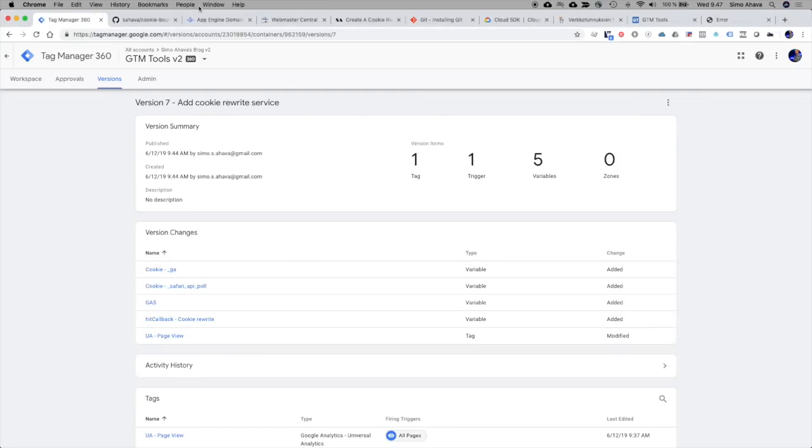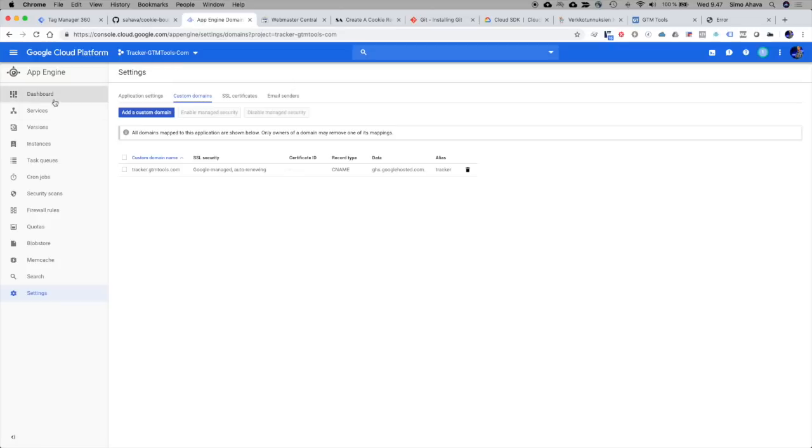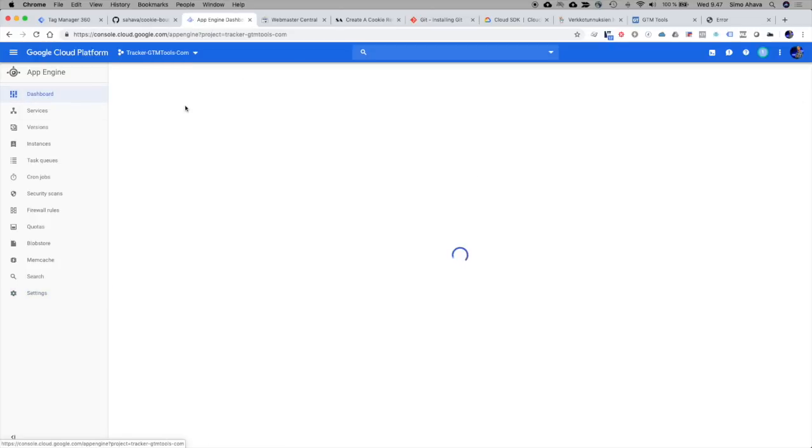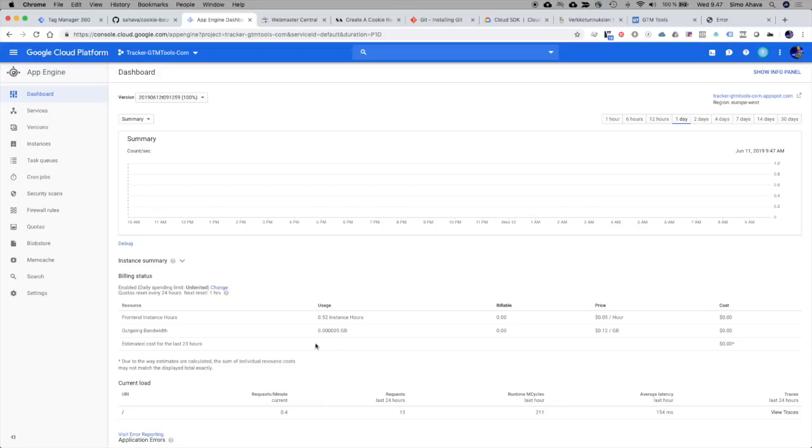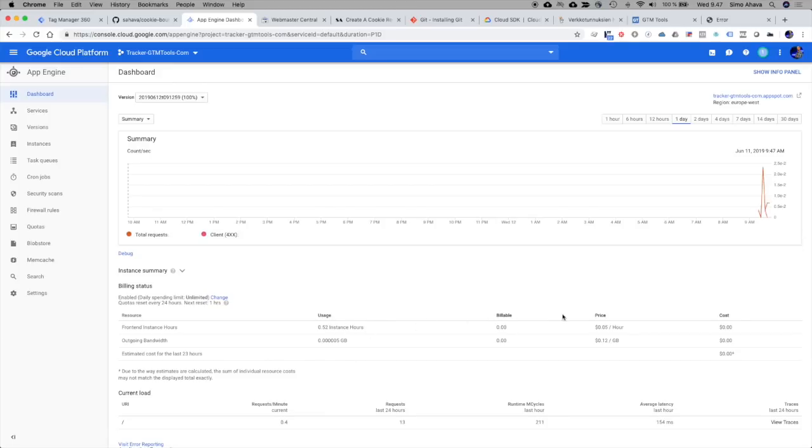So once you're done with that, you can always visit your App Engine dashboard in the Google Cloud to see if you're going past your quota. App Engine gives you basically 28 instance hours for free. On my site, I'm barely hitting 25 or 26 instance hours every day.